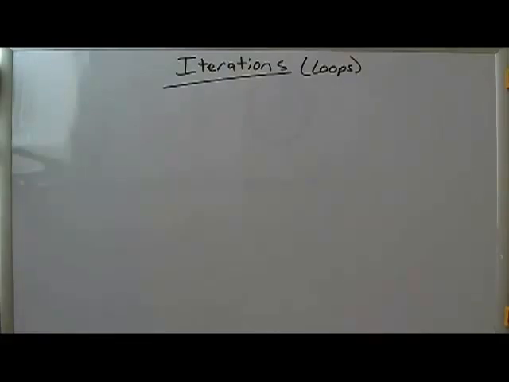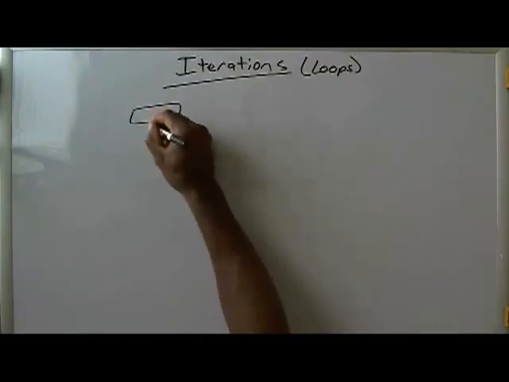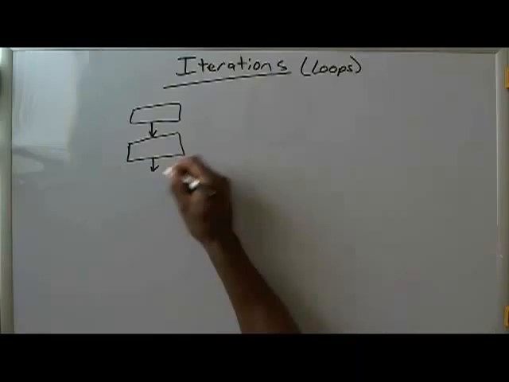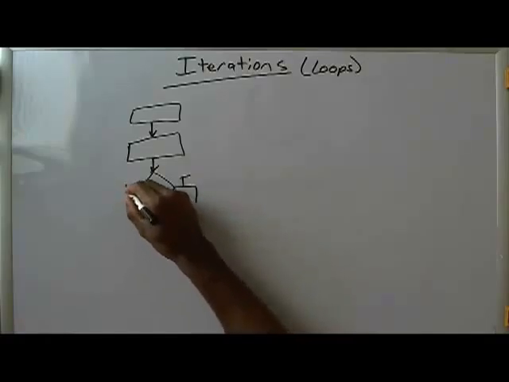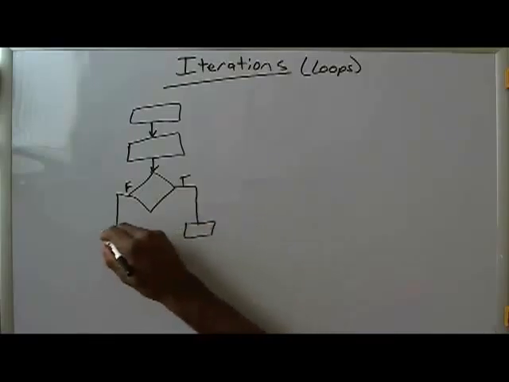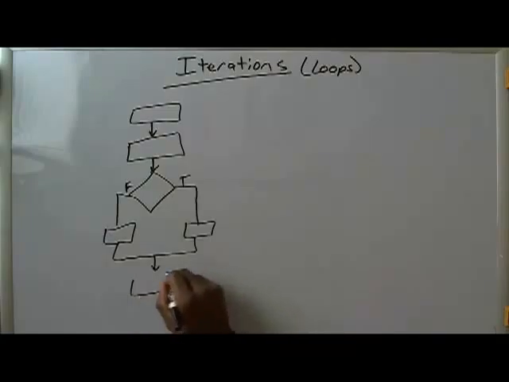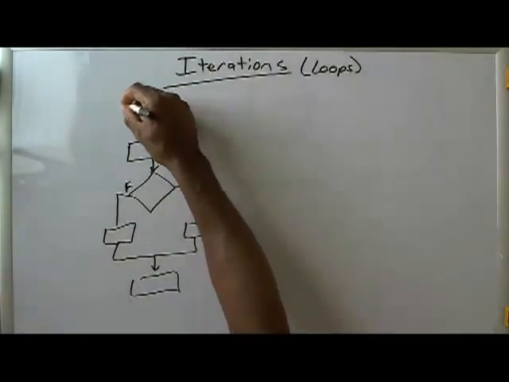Now, once again, just as with the if statement, the if statement allows us to interrupt program flow, the if and the switch. So you come down, you're doing something, and then you make a decision, and your program flows this way if something's true, and it flows this way if something's false. And then you can do another block of code here, and a block of code here, and you come back, and then your program continues to run with blocks of code here. So this is how the if or the switch in the conditionals work.